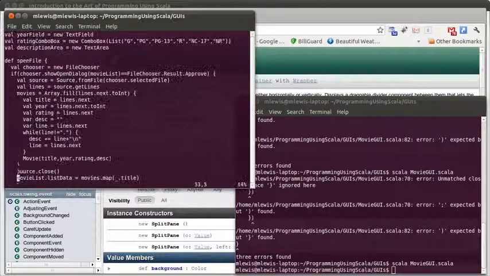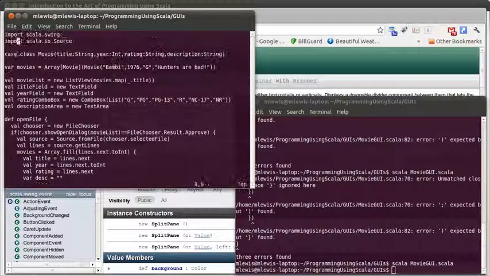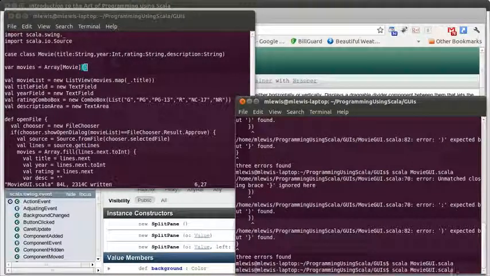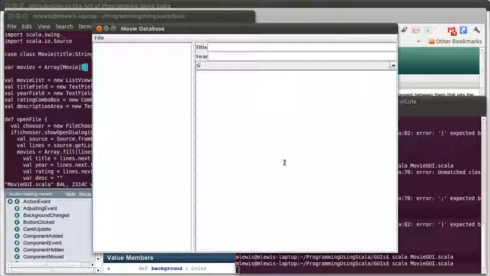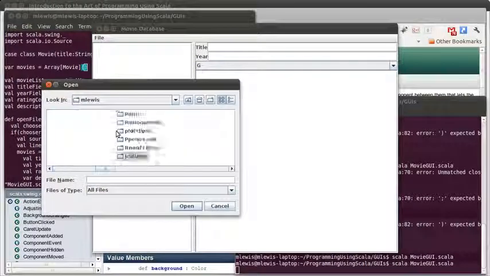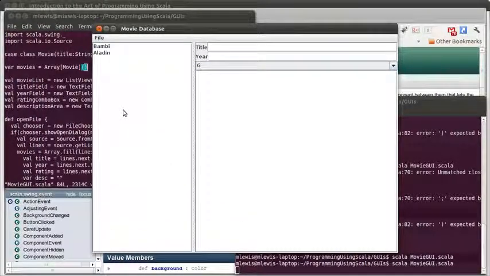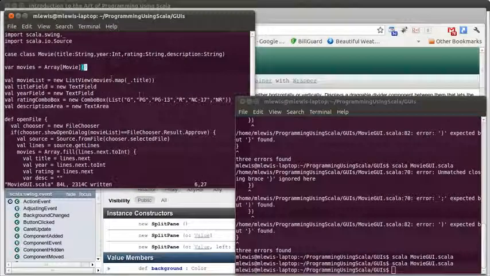One of the other advantages of doing this way is that I can go back to not having this movie here. I can actually start with an empty list, and it will not cause problems for me. And so now if I go and I open up my movies, I have Bambi and Aladdin, and that does exactly what I want. Okay, so that's a split pane.